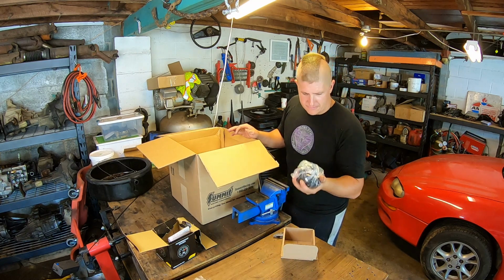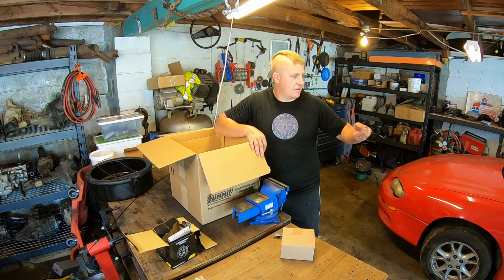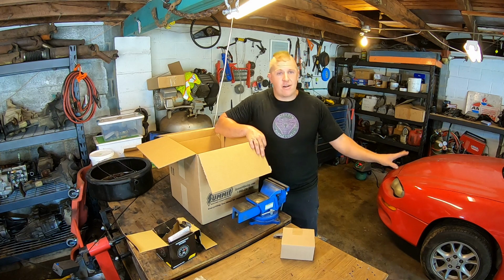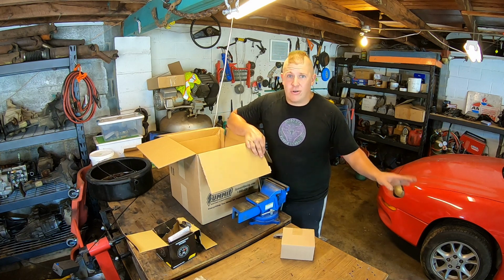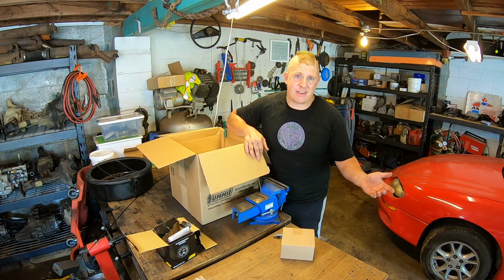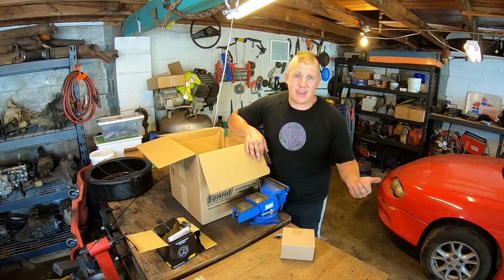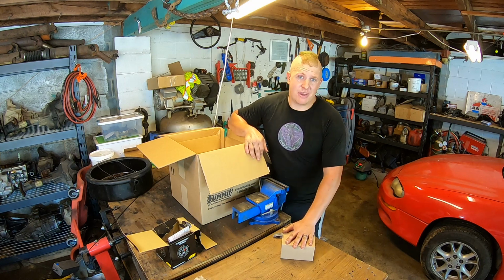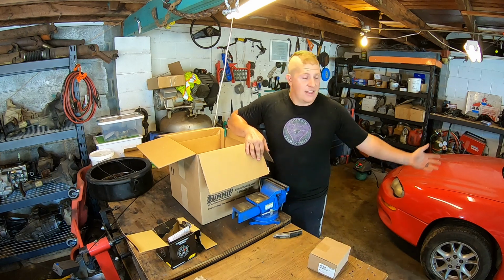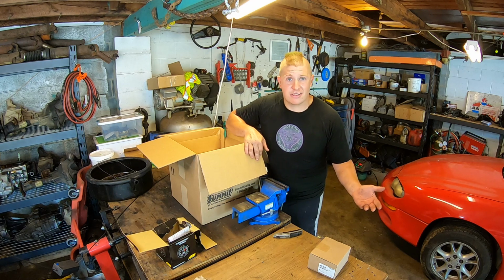We have a mini spool. Now, this was a base model car, so it has the little 10-bolt axle in it, 28 splines, nothing special. And as long as I'm on a street tire, I think it'll hold up. Now, this one has an open differential in it. Trying to drag race or go fast with an open rear differential, in my opinion, is kind of an exercise in futility if you're making any kind of power. So we're gonna throw a mini spool in there. A very cost-effective solution to get both tires spinning all the time. If it's gonna be a race car, it really doesn't matter about street drivability because we're probably not gonna do much street driving, if any.